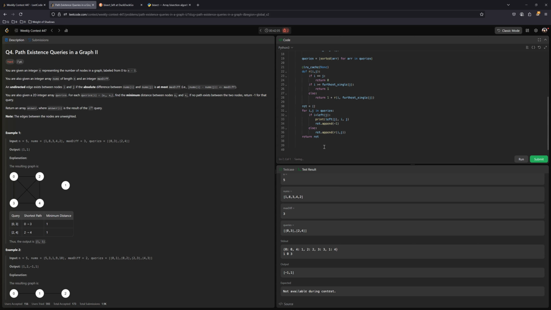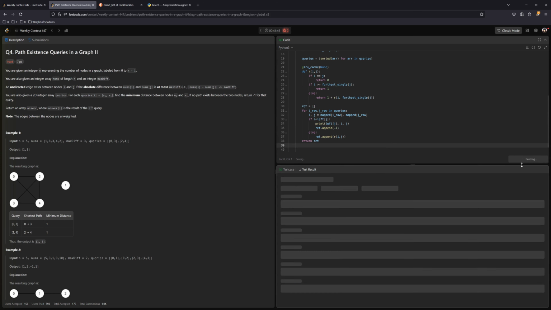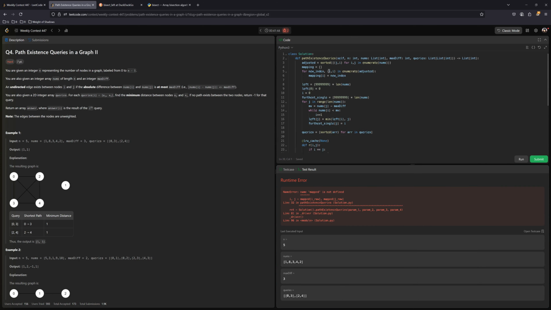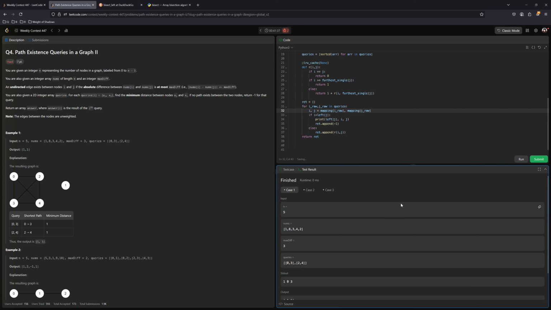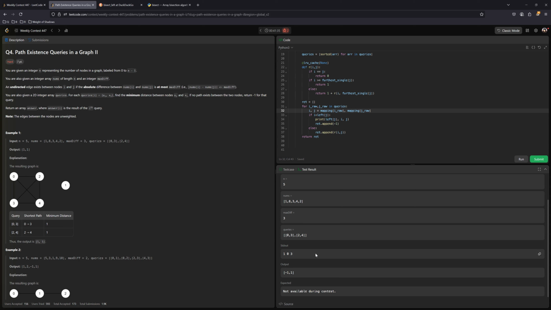So let's come down here, and we're going to say I raw, j raw, and it's going to be I, comma, j equals mapped I raw, mapped j raw. Okay. Oh, shit.